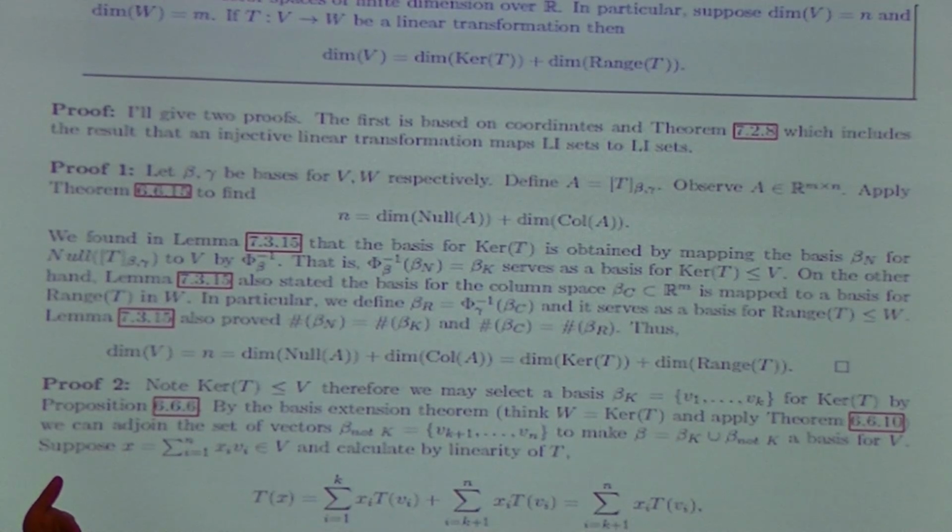So then it's just counting. You've got the number of vectors in the basis for the kernel, and everything else gives you the basis for the range. So if you count the number of vectors in the kernel plus the number of vectors which map to the range, which is the dimension of the range, that gives you the dimension of the kernel plus the dimension of the range, but the basis we're talking about is a basis for V.